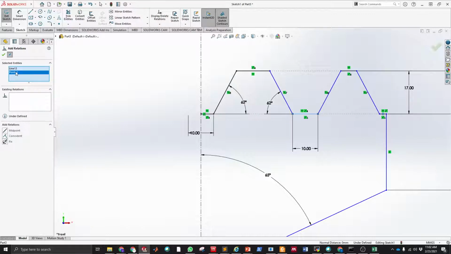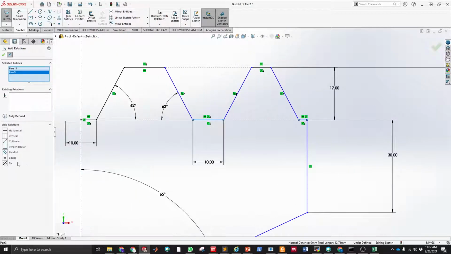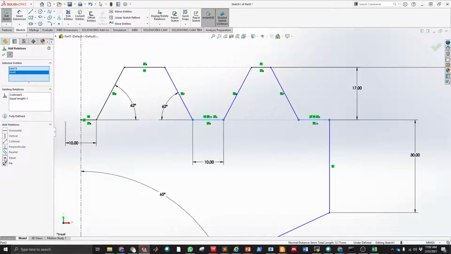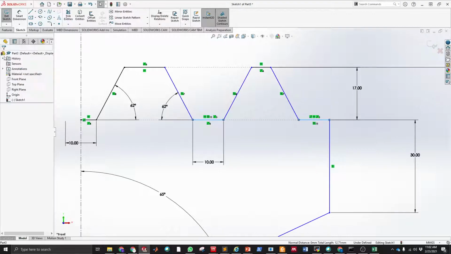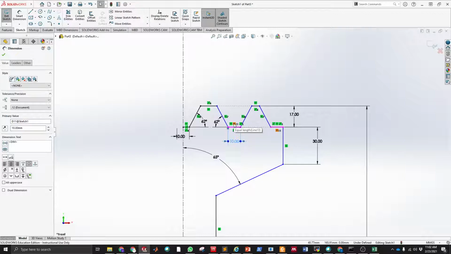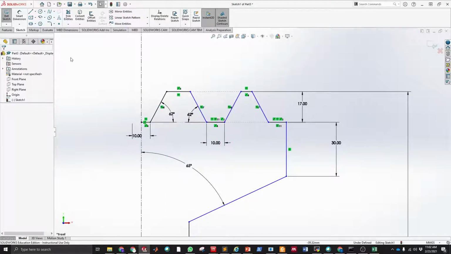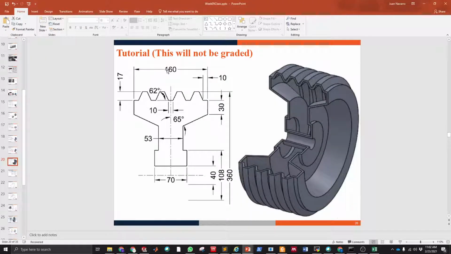Not the point, sorry, I'm gonna delete this point, but the line. That they both are equal. That means that they both are the same length. So now this one that is 10, since these two are equal, the two purple lines, that makes this other line also 10. And then we have this total width of 160.